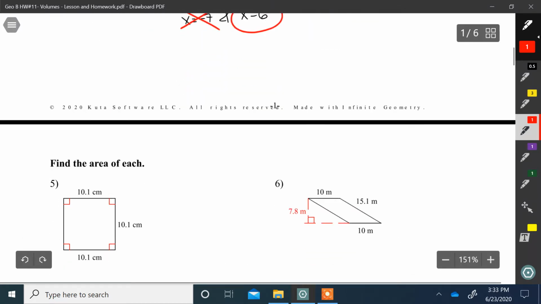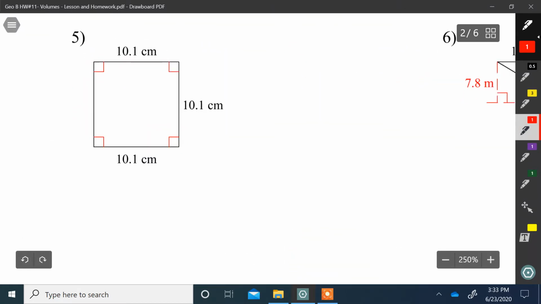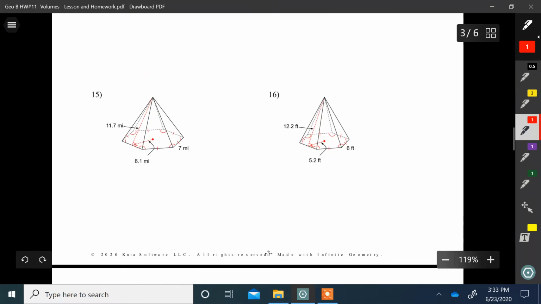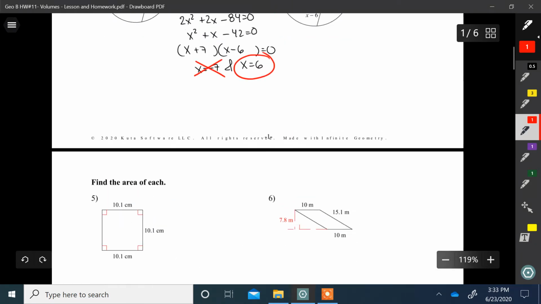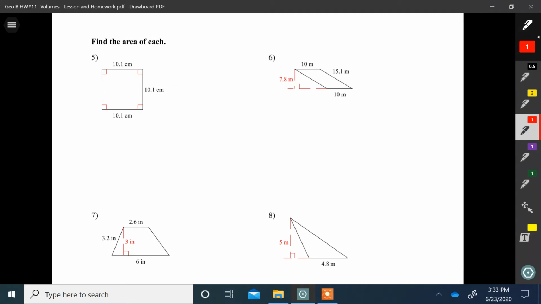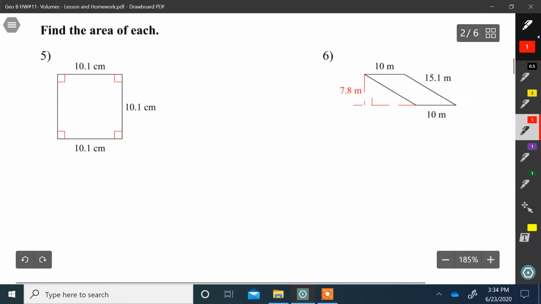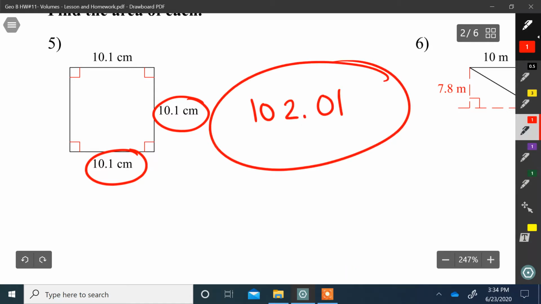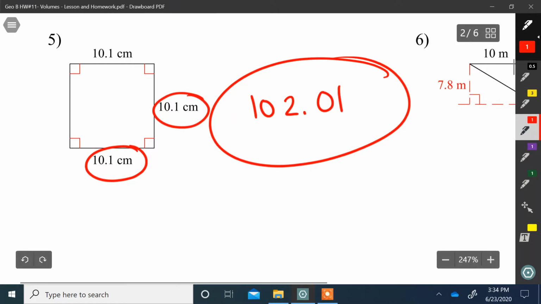Then we also have these very easy problems that I'm giving you. Honestly, guys, these problems are from like elementary. But later, we do much harder problems that relate to those easy ones that you see in there. So they're not bad practice, okay? For example, this one is very easy. All I have to do is multiply those two, and that gives me 102.01. You submit that on Canvas, and you should get the right answer.